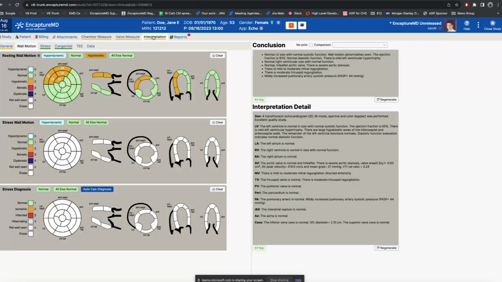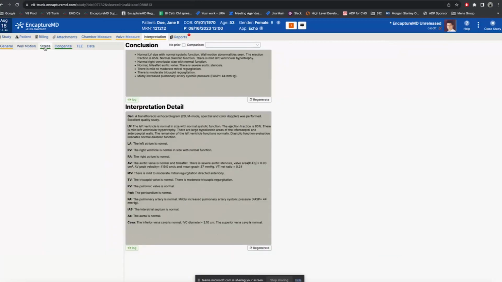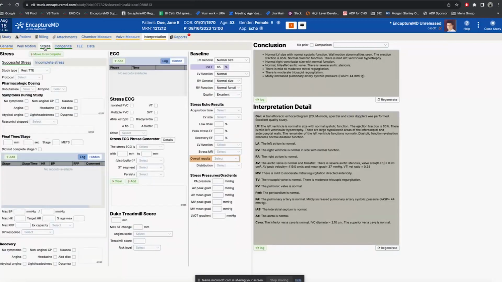and so then I go back to the study and wonder, did I miss anything after that? And sometimes I'll have to go back to the beginning and reread it, but the system will catch me if I missed something, like it did here where I forgot to comment on the tricuspid regurgitation. It told me that there has to be tricuspid regurgitation, because if there wasn't, I wouldn't have been able to measure that velocity. And there's hundreds of checks in there to make sure this thing's doing what it's supposed to do. And then there's also stress echocardiograms, and so the staff can fill this out.